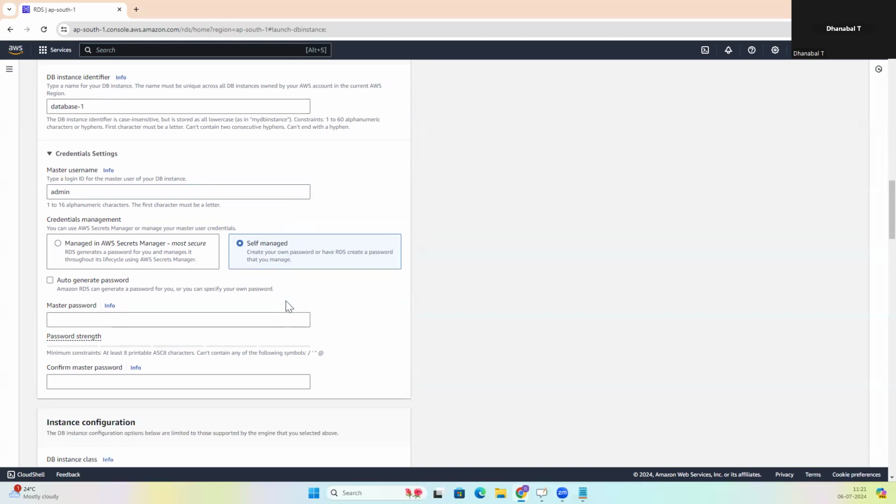So let's select self-managed. You can auto-generate the password, and if not, you can just type yours. Okay, it's not that difficult. Let me give a strong password. Oh, wrong. Now let me type the same.